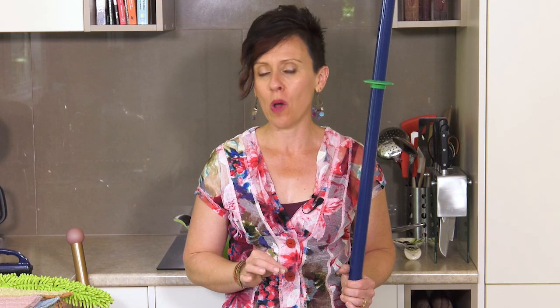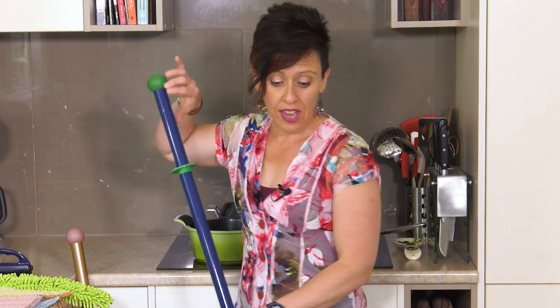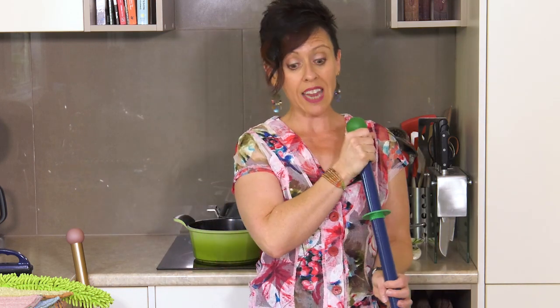So it may be that you decide to vacuum, then dry mop, then wet mop. The good news is that when you're using a Norwex mop, cleaning your floor is really quick. Customers have reported that they can mop their floor in 30% of the time compared to a mop and bucket system, with much less effort because they're not hunching over — they can stand up straight and use that figure-eight action, which puts absolutely no strain on the back. They also love just how lightweight this mop is.